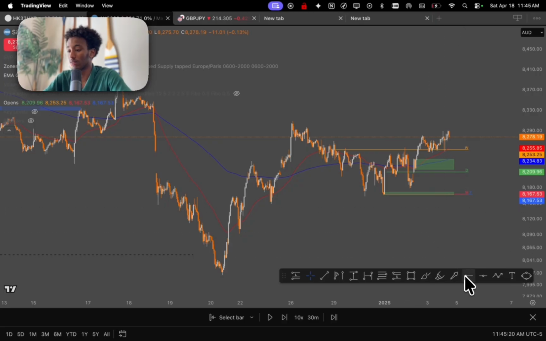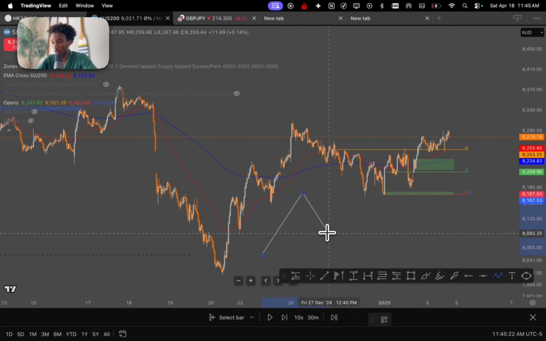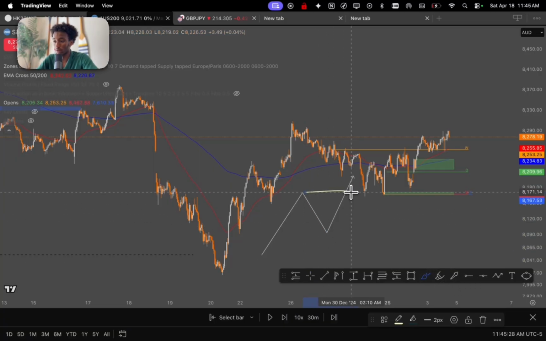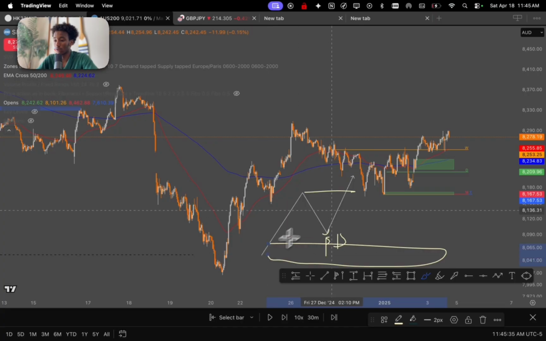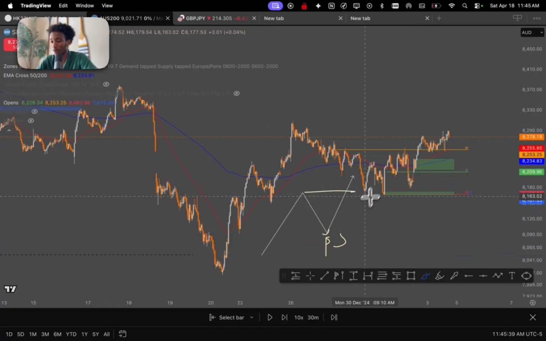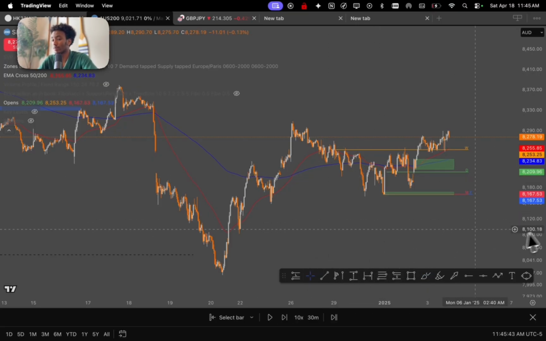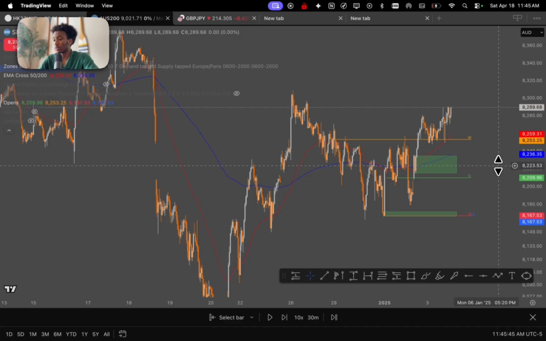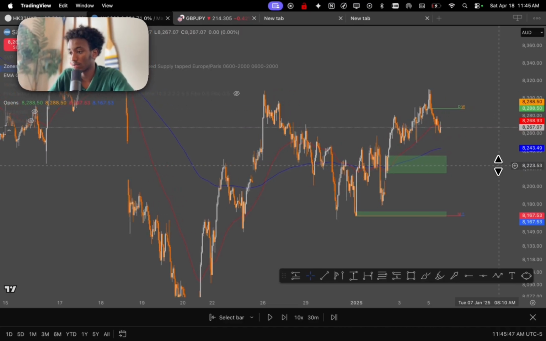Simple as that. So we're basically trading this, and all we want to see is a nice break of structure right down here. And this is where liquidity is, right? We have the resting orders right here, lying down below, and then this is our demand zone. We want to see a retrace back and then go bullish. So that's basically it, just following market structure, following the trend. Simple as that, bro. Not a complicated strategy. Really simple. All right, so let's just wait and see if we can get this up.